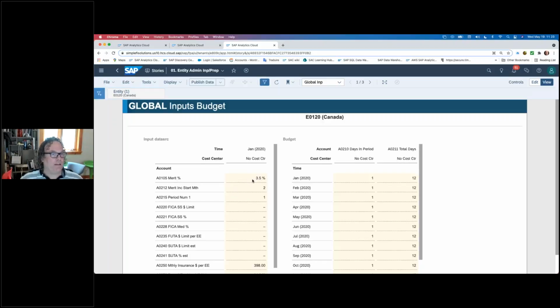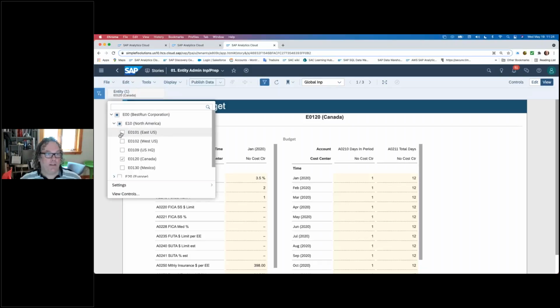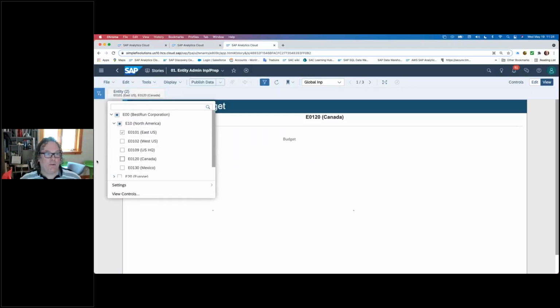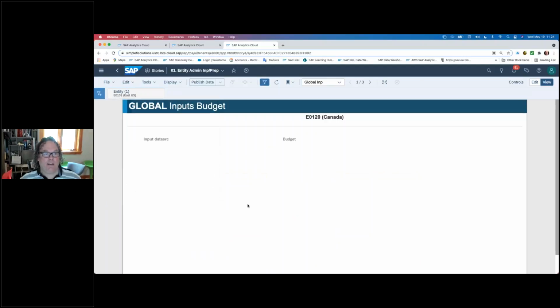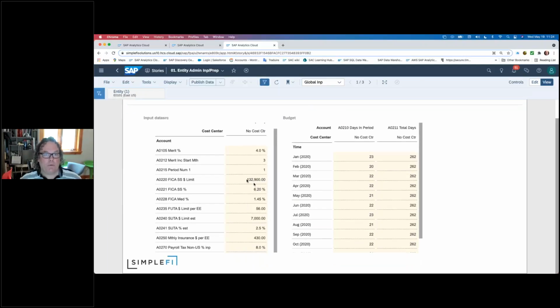Here we're talking about merit percentage, as I mentioned before. Actually, in the new version that's coming out soon, merit is global, so for the whole company. But obviously, FICA, FUTA, SUTA informations, these are specific to the US. So you can enter that in here, and actually right now, this is filtered by default on Canada. So that's why we're not seeing anything in this one, as there isn't much in the US. So if I was to filter on East US, on that entity, now we're seeing those FICA limit, percentage, and all these different information.